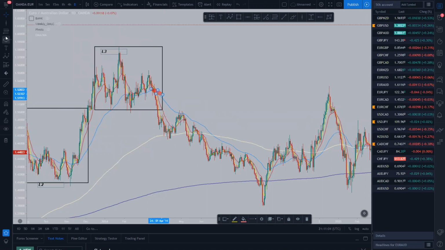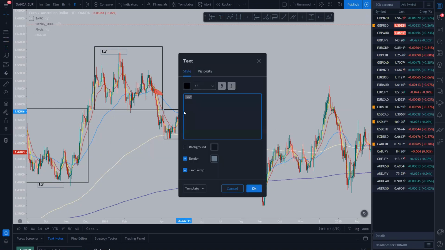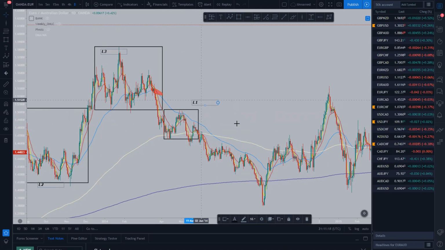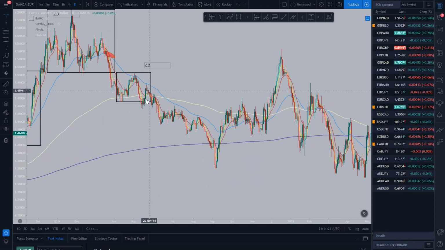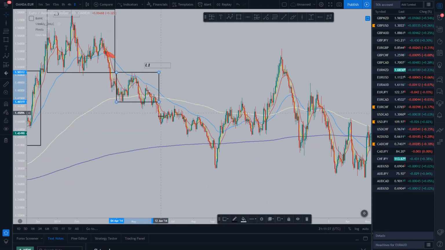So what am I looking for? I'm looking for price to close back above my 13, or some interaction with the 13, something like this. This is my level 1 confirmation, that level 1 consolidation, about my 13 50 crossover. Guess what? Price comes down out of this box, into new levels, closes below my 13. This is now my level 2 consolidation.